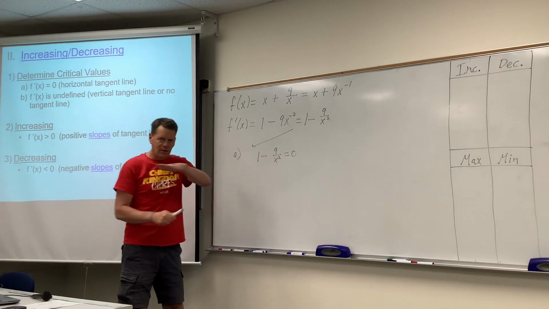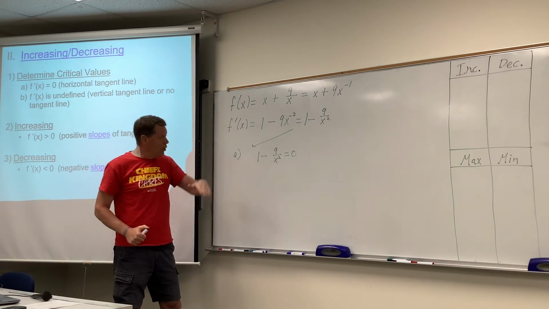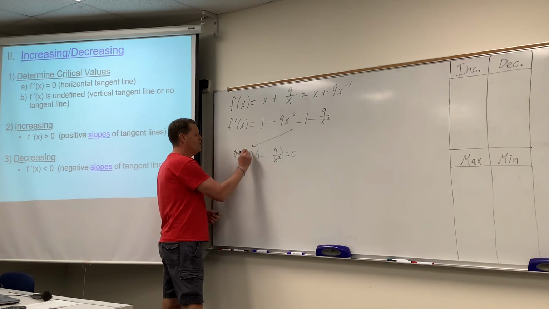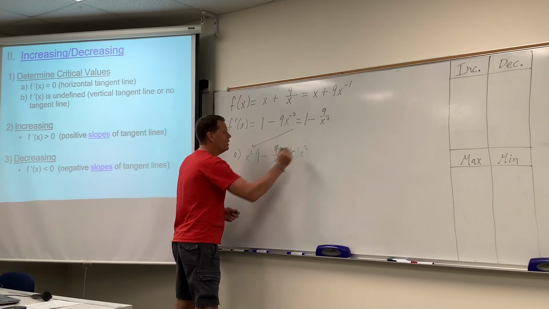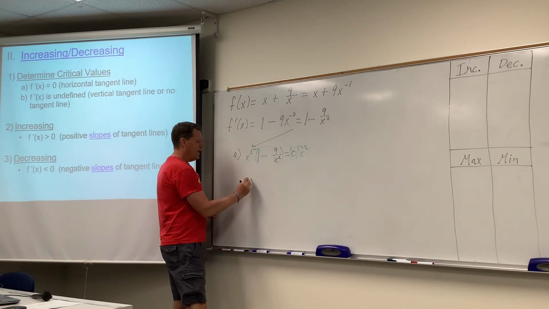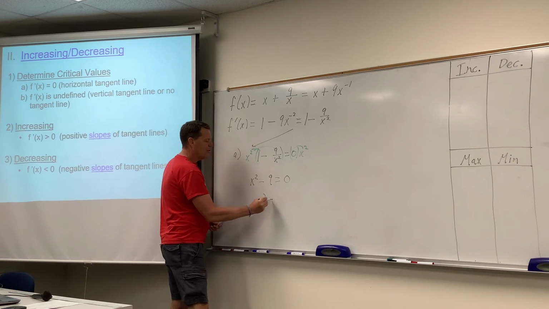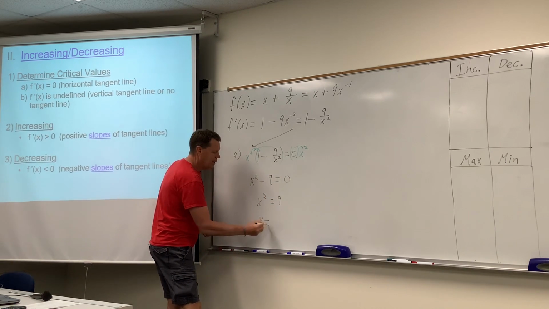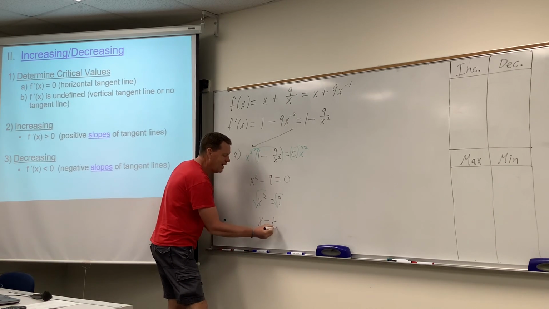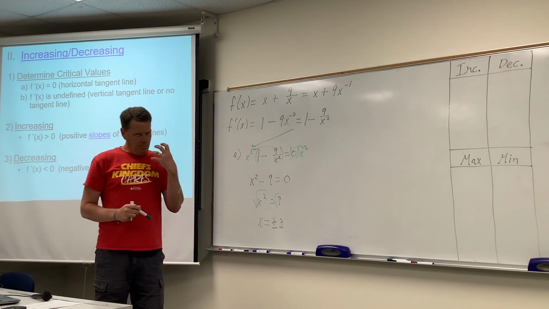We're looking for horizontal tangent lines. Remember, horizontal lines have a slope of 0. This is just algebra. Let's see, how about we clear the fractions by multiplying both sides by x squared and distribute the x squared, which would give us x squared minus 9 equals 0. Add 9 to both sides and take a square root. Now, remember square roots produce plus and minus. It's very easy to overlook that plus or minus.